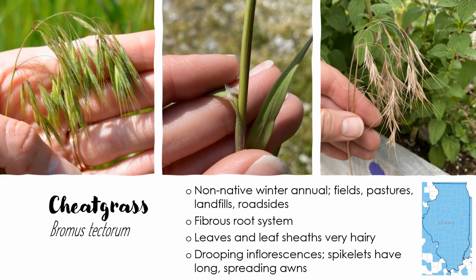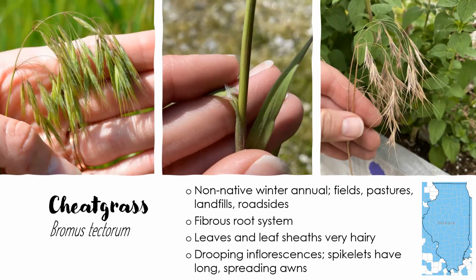This one has leaves and sheaths that are very hairy, and they're really short hairs, so it's more of like a velvety feel to the grass. So you can kind of see they're kind of sparkling in the sunlight in this picture, all of those hairs, but not like those long hairs that we saw in that witchgrass, right, that were really, really visible. You'd be able to feel these if you run your hand on the leaf blade.